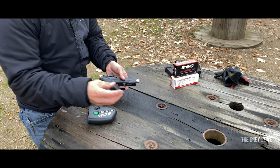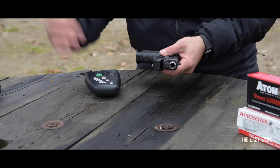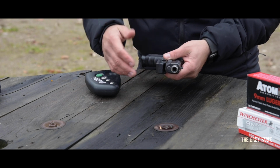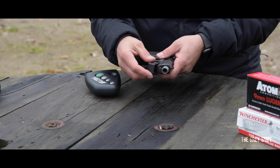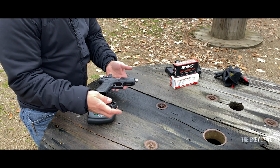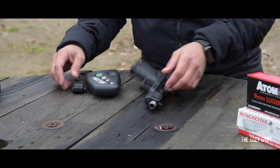All right. So first things first, I'm going to put the Manus X on here so we can start getting some baseline testing of what recoil looks like without the compensator on it. And then I'll start taking you through doing the first shots and all that kind of stuff. And I'll edit it all up. But we're going to see what happens here. It's going to be unfiltered. It's going to be raw. And it's just going to be a day at the range. Let's get spreading some lead.